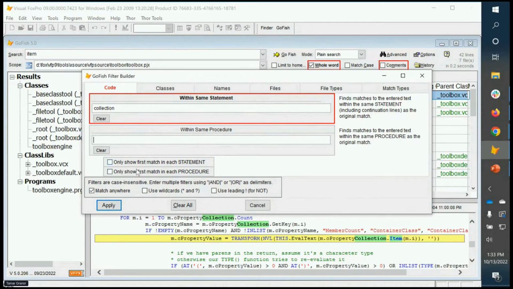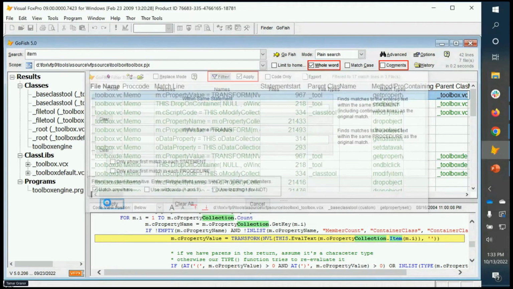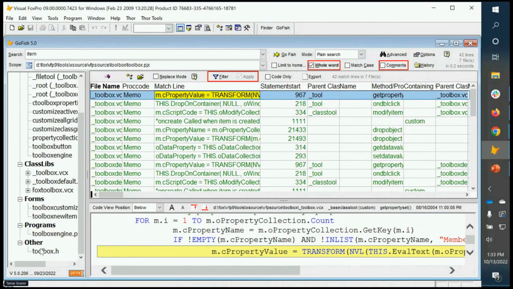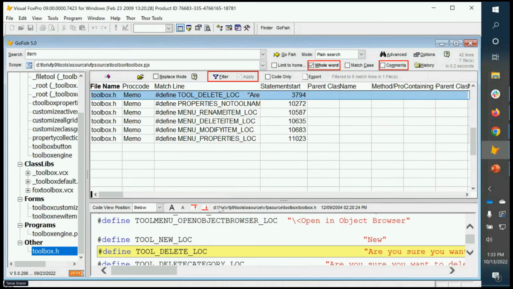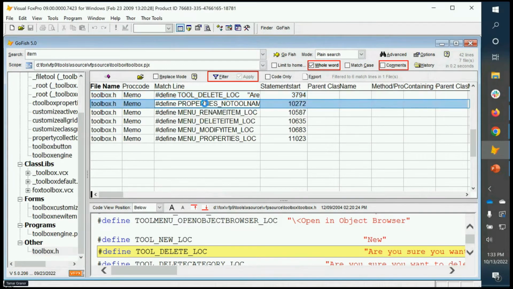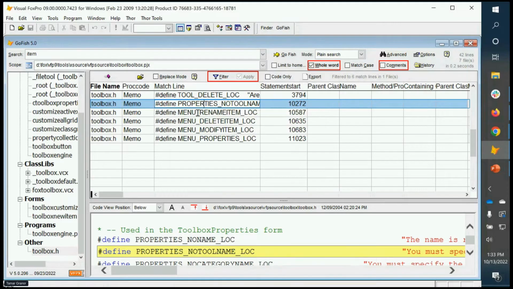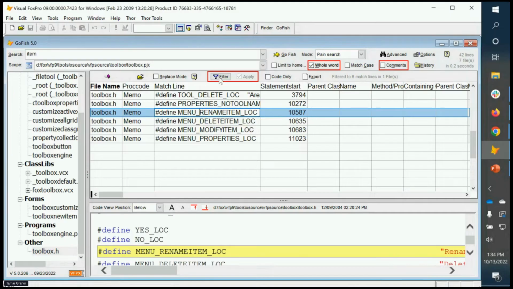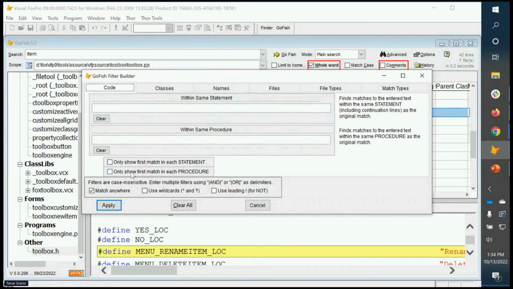These 2 checkboxes let you shrink the result set. It may not have been obvious, so let's clear our filters and come out. But the original result set, it's most obvious when we look at the H file, that you can have multiple matches in the same procedure, or even multiple matches in the same line. I don't think I have any of those, but these are all in one routine. So these checkboxes say, show me only the first match, and it's good enough to know that because I'm going to open it up and play with it.